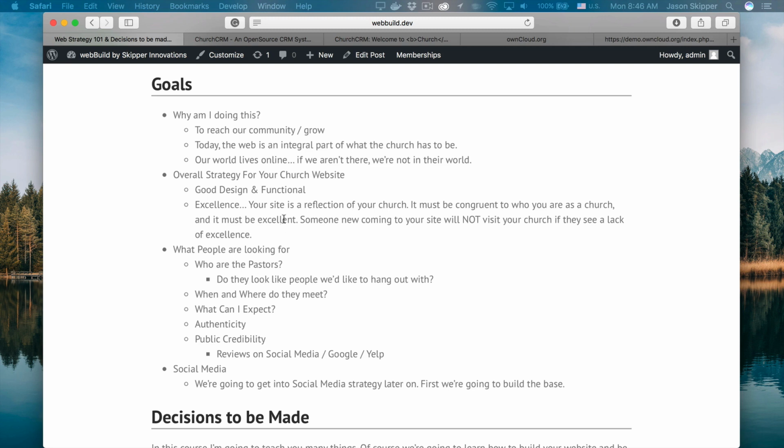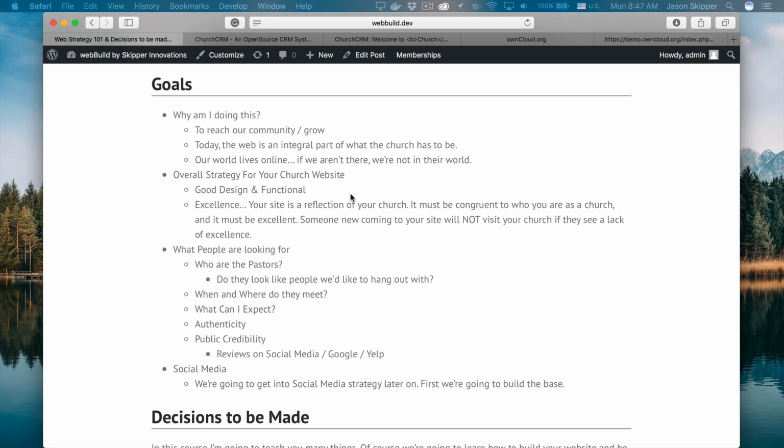Now, talking about our church website, the website that we're going to be designing here in the next module, in module 2, something that's very important, and this probably goes without saying, is that the website needs to be very good and functional. It doesn't have to be amazing. It doesn't have to have all the eye candy. It certainly doesn't have to have everything.